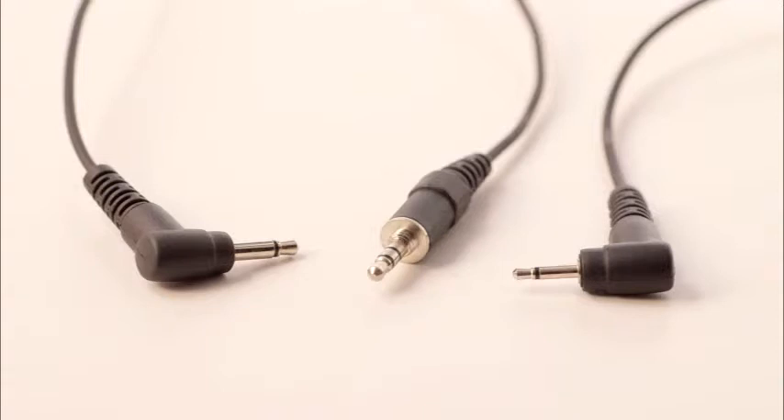There are three connectors available. Choose M2 3.5mm threaded if you use one of the Motorola police radios with a tower which you plug your earpiece into. Choose 3.5mm if your connector is the same size as an ordinary stereo headset. Choose 2.5mm if your mic uses the smaller pin — this is most popular on Harris shoulder mics.